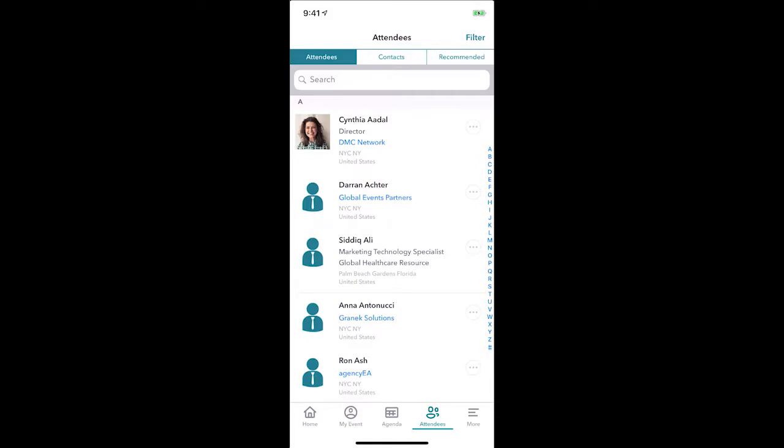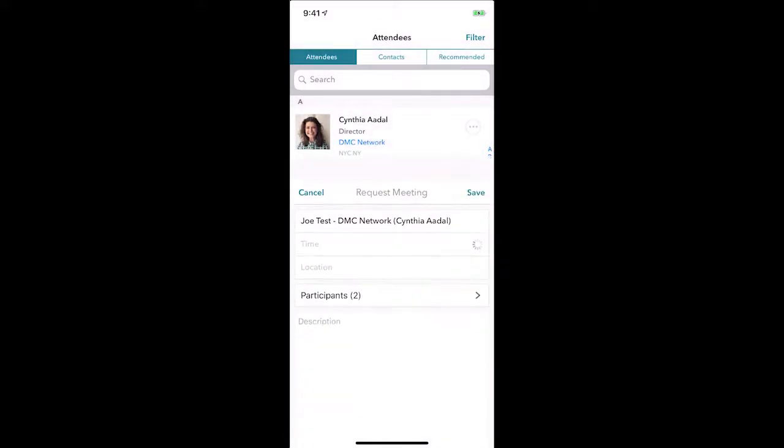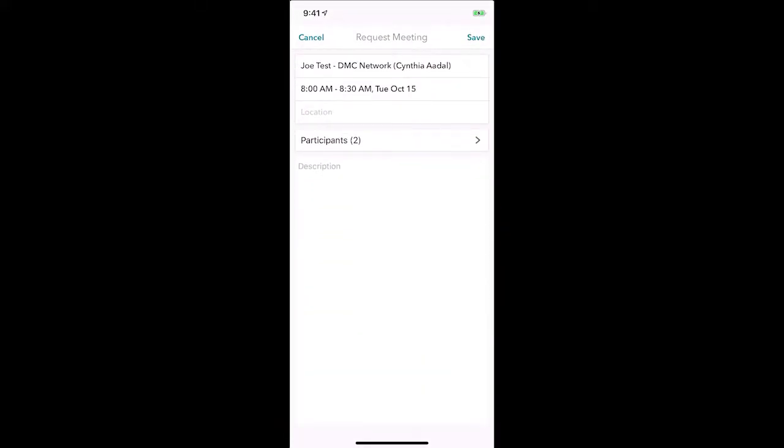You can also request a meeting with them where you can set a one-on-one meeting and time and location and put that on both your calendar and that person's personal calendar. To do that, you click the three dots on the right, you can click meeting, and then the meeting subject will automatically update with your name and the person that you're going to be meeting with.